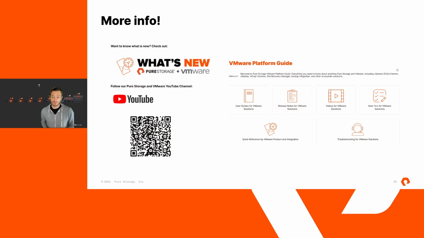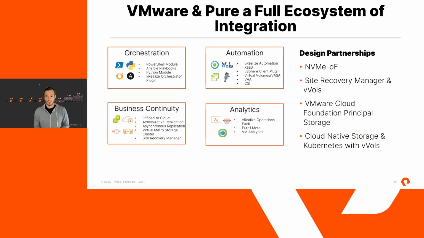So if you want to find out some more information, check out our user guide on support.purestorage.com. It'll give you information on how we implemented NVMe over Fabrics, how you can use it, and of course all of our other VMware integration. You can find information around our vSphere plugin, vRealize suite, virtual volumes, Site Recovery Manager, etc., as there's a lot more going on besides just NVMe over Fabrics with Pure and VMware.